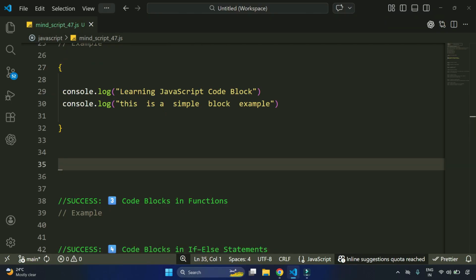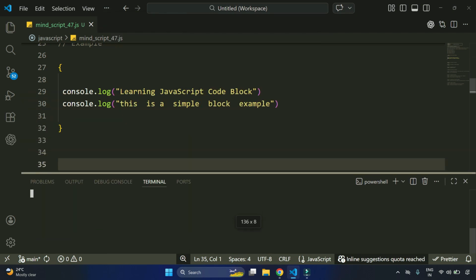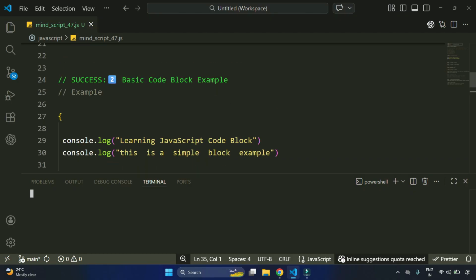So let me open a new terminal. Then inside it I am going to execute, and you get your output here. And then we will move to the next one.